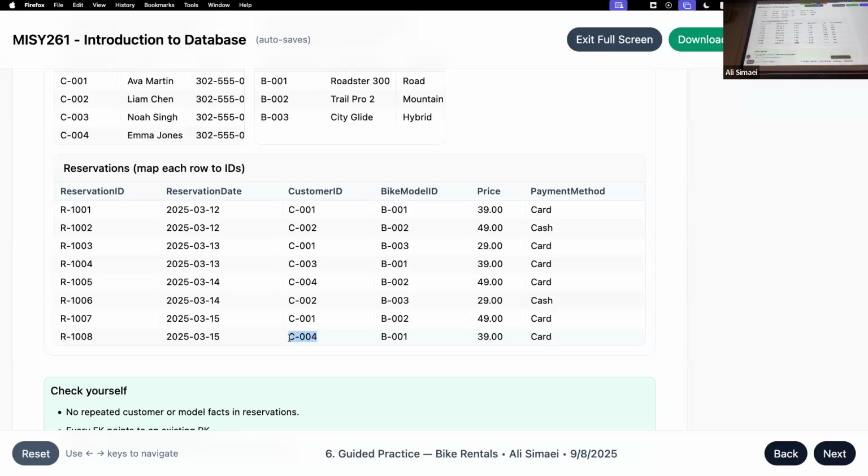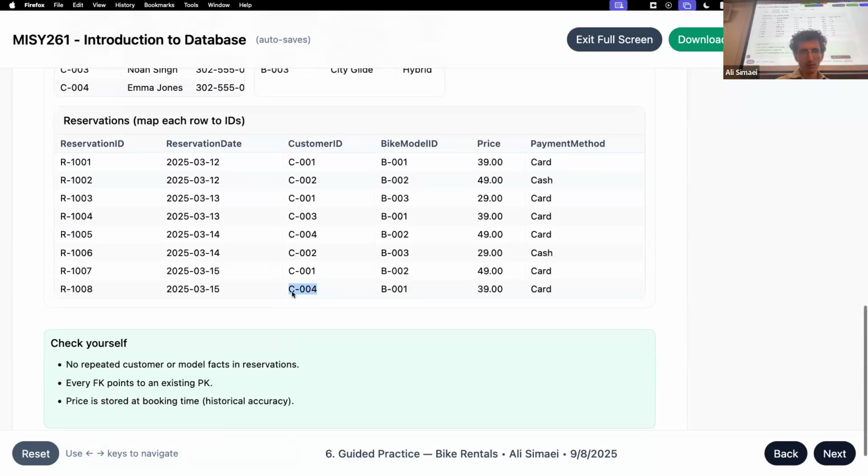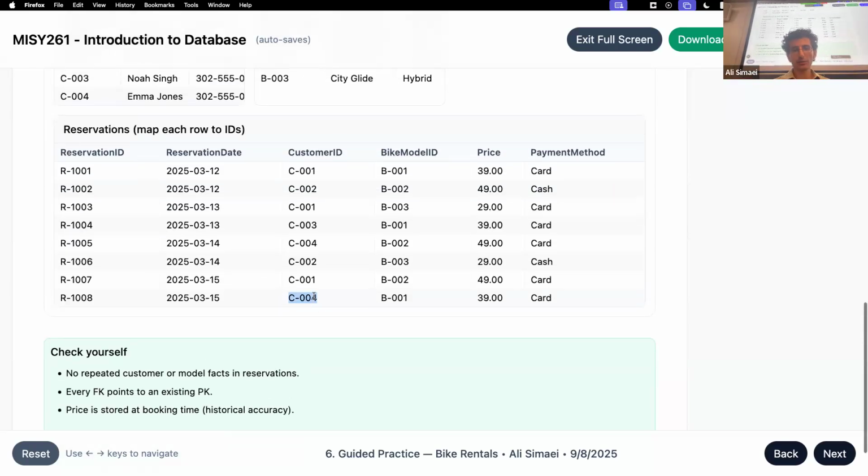Every foreign key points to an existing customer. One is a prerequisite for the other. You have to have the customer to be able to record a reservation for that customer.